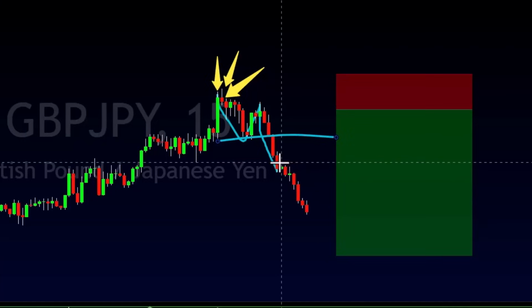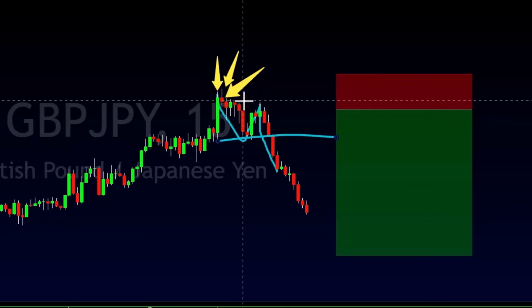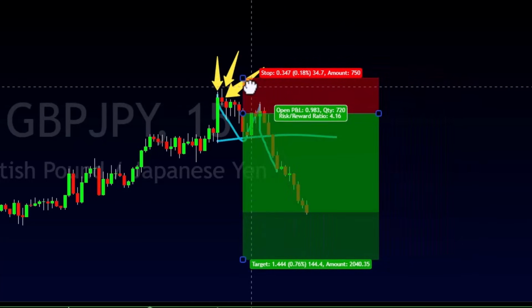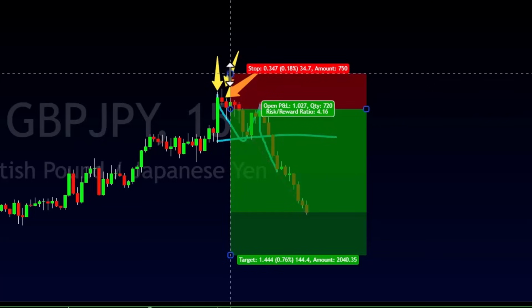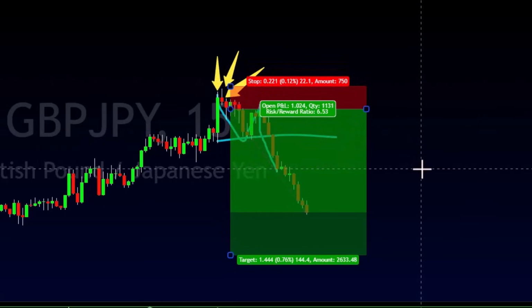Does that confirm that price is moving in our direction? Yes. We can roll stops if you're allowed to roll stops. So that puts us at 24, 34, 39, right? If you're doing it by 1 ATR. Again, everyone's method is going to be a little bit different. If you're doing it by 1 ATR, it's going to be 39. Boom. Now you're right here. So you're reducing that risk as price goes in your favor.